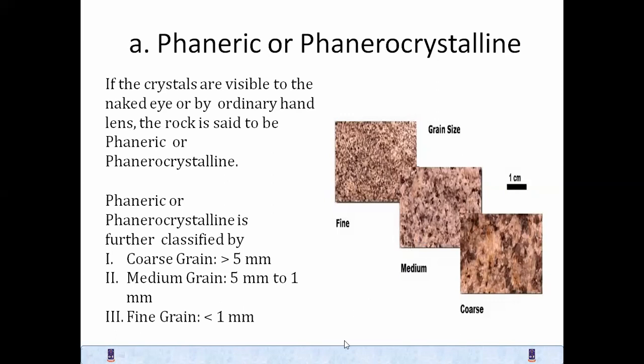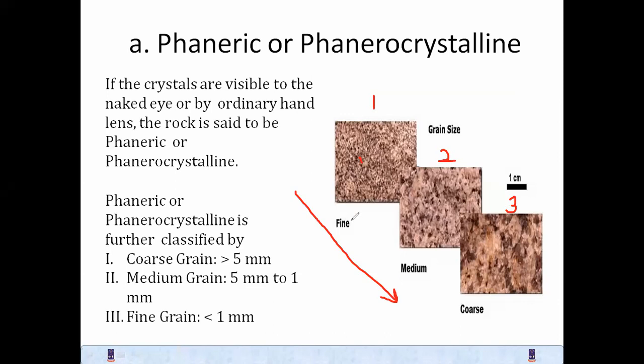Just a minute, I have to activate drawing. So here, when you look from this side to this side, the mineral size is continuously increasing. Mineral size in this first image is very small. In the second image it is slightly increased, and in the third image it is large. So minerals are continuously increasing in size.